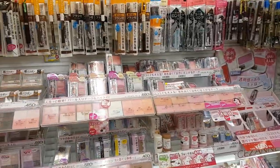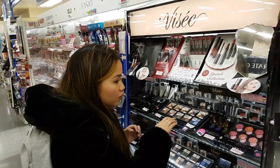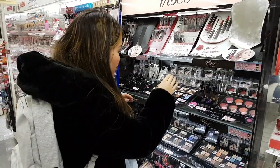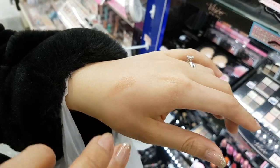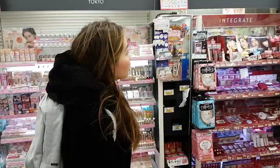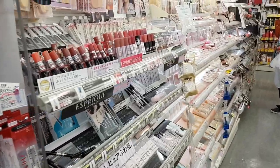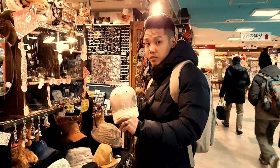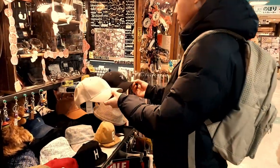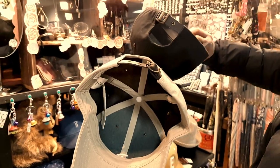Entering a drugstore. I want to see what drugstore makeup looks like. I did hear quite a bit about this makeup brand — Can Make. I want to see how pretty these eyeshadows are. Swatch test. Wow, that's really good. Considering that this is drugstore makeup, this is really good. I'm really excited about this. Here's some warm makeup. Can we just take a second to acknowledge the packaging? Super duper cute.